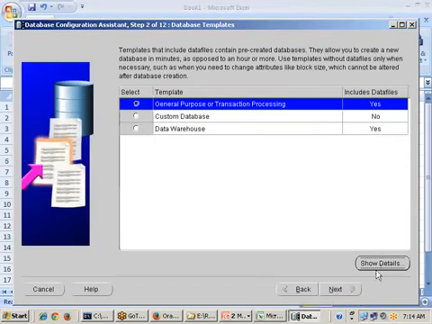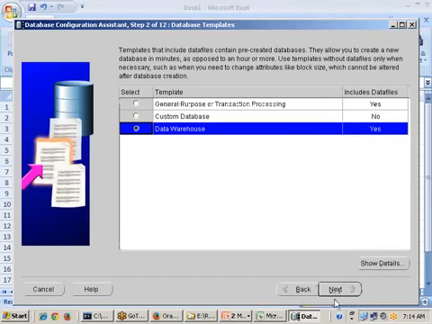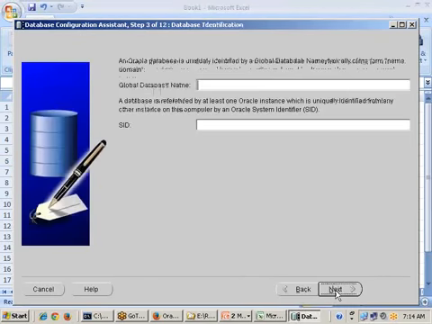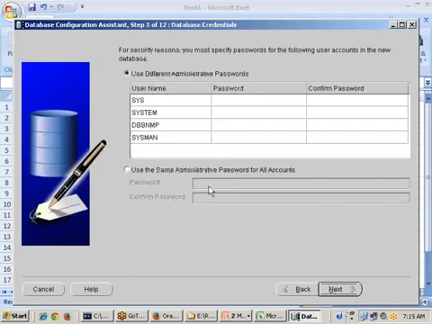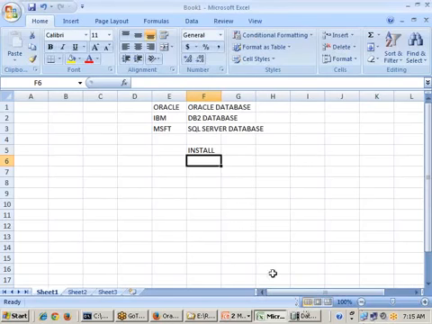Not only installation: once I select data warehouse and go for next, it is going to give you some kind of configurations also. Let us say I am giving ORCL1 here, then click on Next. Then I need to select the configuration for Enterprise Manager and automatic management tasks. Then I need to provide the passwords and configure some of the things. So installation is followed by some kind of configuration also.